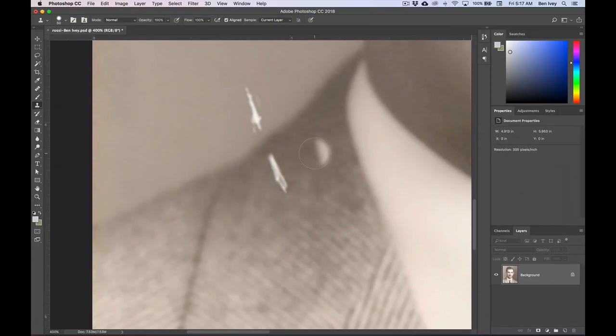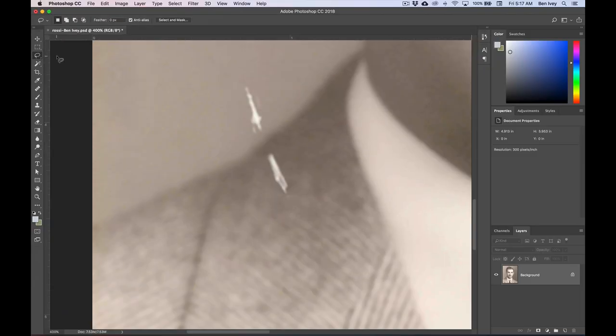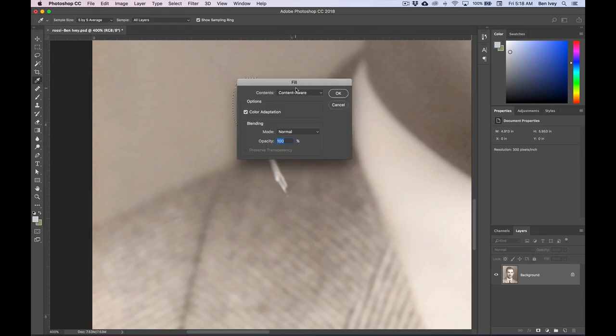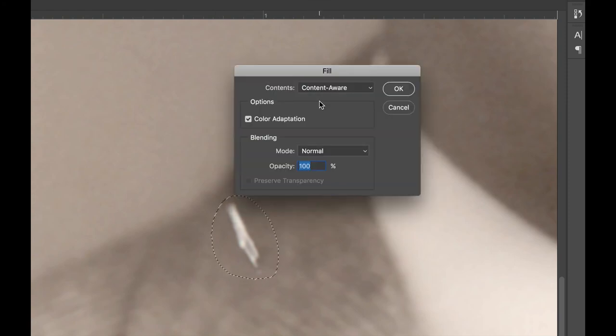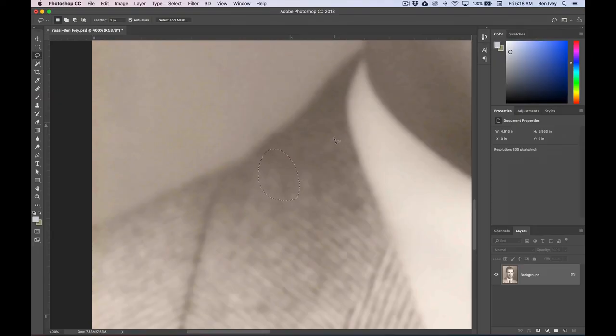The next tool that they want you to use is the Lasso tool. So let's go up to the top of our menu, choose the Lasso tool, and let's use the Content Aware to get rid of both of the scratches. I'm going to click and drag around this top scratch. I'll do Shift and Delete to bring up my Fill menu. I've still got Content Aware selected. We'll say OK, and it gets rid of that area. I can click off to deselect it. Let's select the bottom portion, Shift, Delete, Content Aware selected, we'll say OK, and now that one's gone as well.